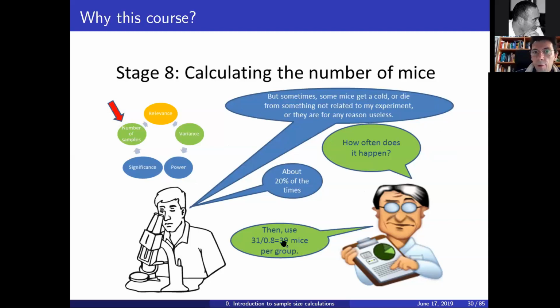But if you start directly saying, I will use 3,000 without justifying how many animals you will use in each one of the groups, then it is a bad statistical design. Bad in the sense that, let's say that for traditional reasons, in your group, you always do your experiments with 10 animals per group. So 10 animals per group, in this example, would not allow you to tell whether the treatment is useful or not, whether there is this reduction from 50 to 25.